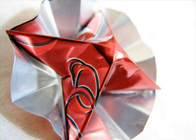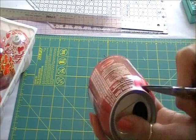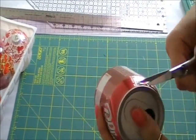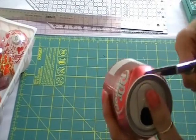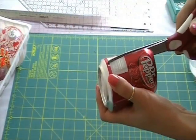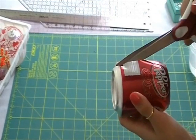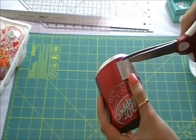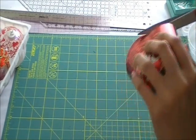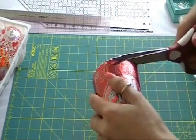For this next ornament, you'll need a pop can to do so. Cut off the top of the can, and I highly recommend not doing this with children. Cut the can in half and snip it away from the bottom. Draw a circle and cut that out.